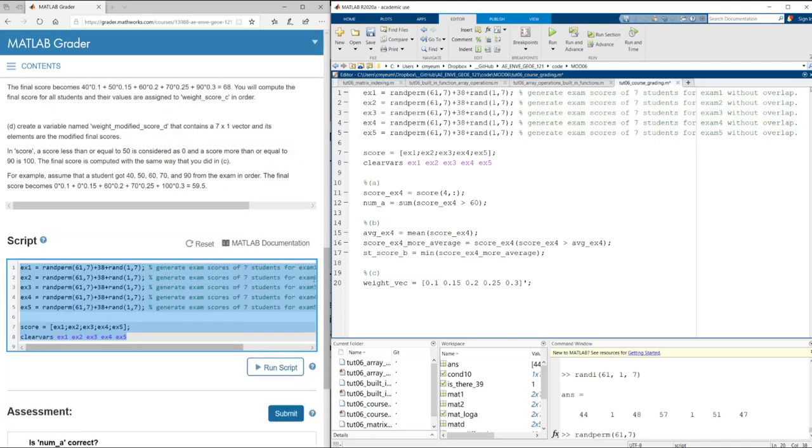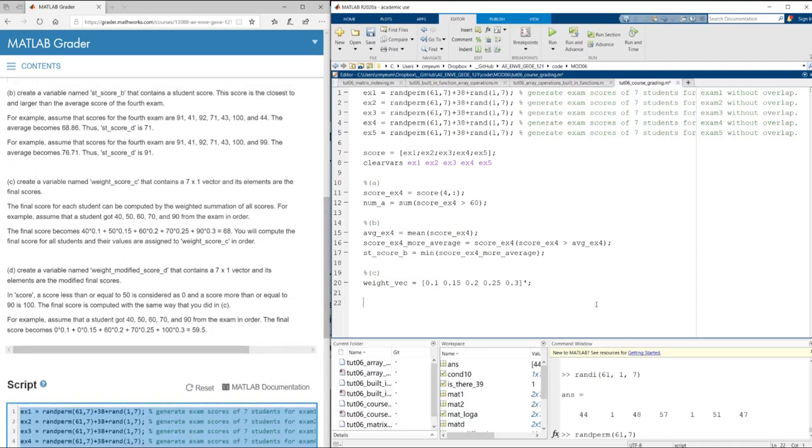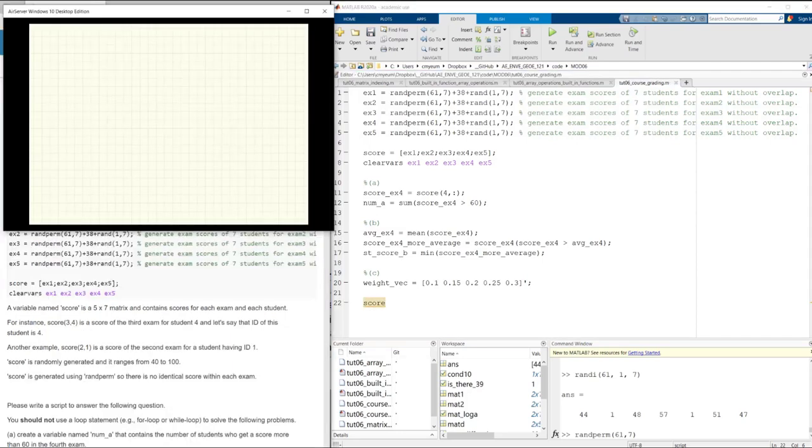And then the weighted score is score. The score matrix is 5 by 7, right? The weight factor is 5 by 1, right?